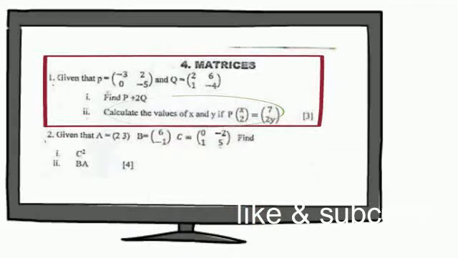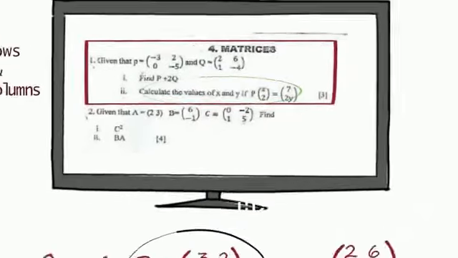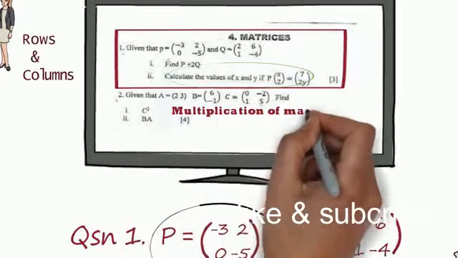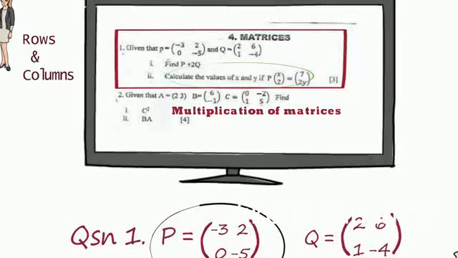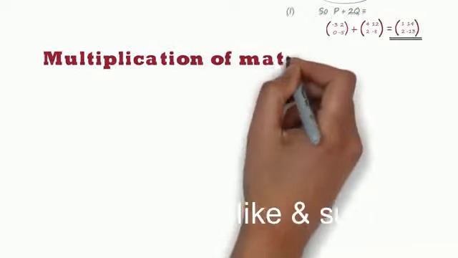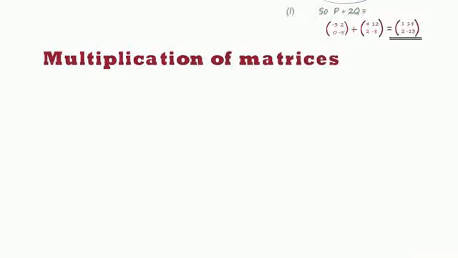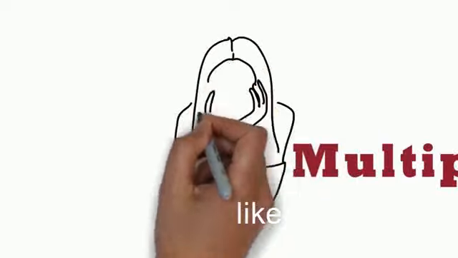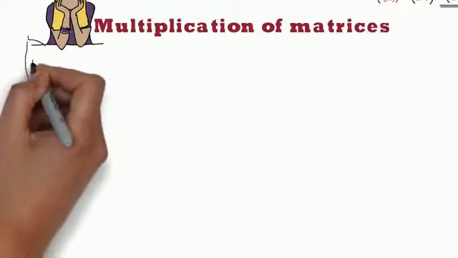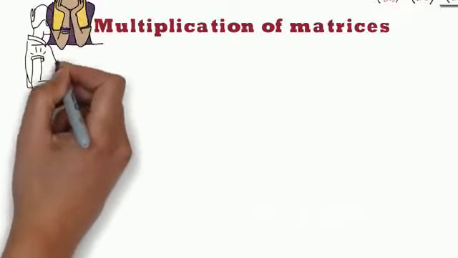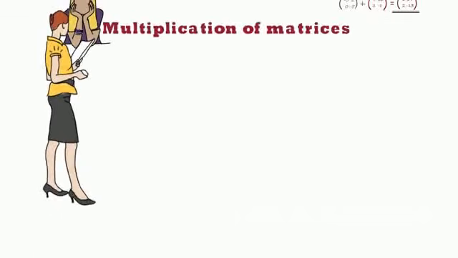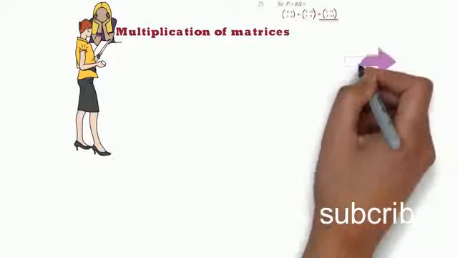Now we move on to item 2, where there is a form of an equation. And somehow there's multiplication of matrices. Now, when you multiply matrices, there is a way that we do it, which is different to the scalar multiplication. There's a procedure which I'm going to be showing you on this video, and you need to listen carefully because it's a procedure.